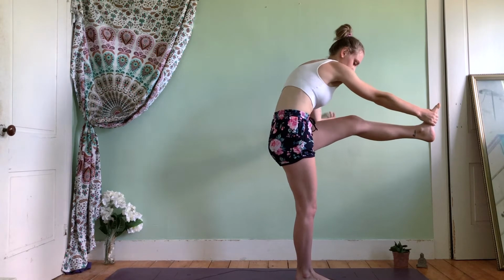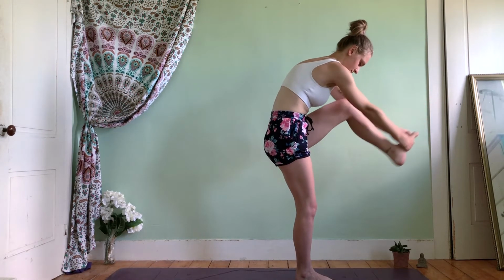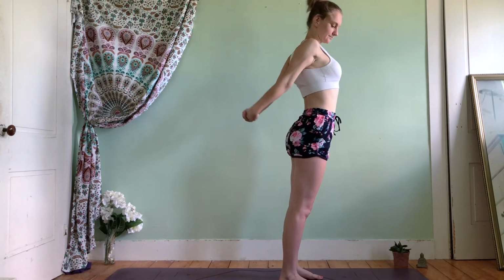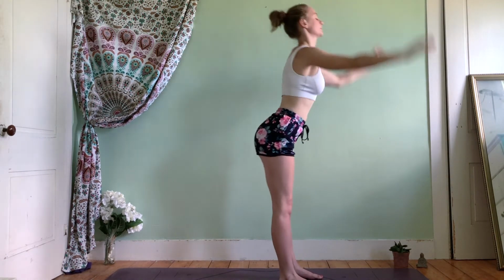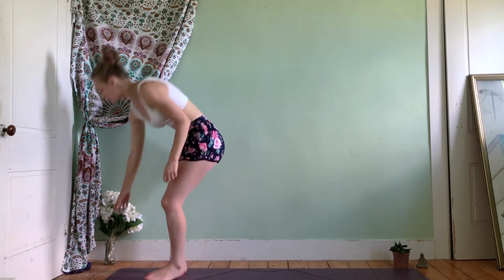Come as close to the knee as possible, relax. If you fall, it's okay. Now you can drop the leg, drop the foot down. Just quick back bend, stretch, and just stretch it out. Whatever you need right now.